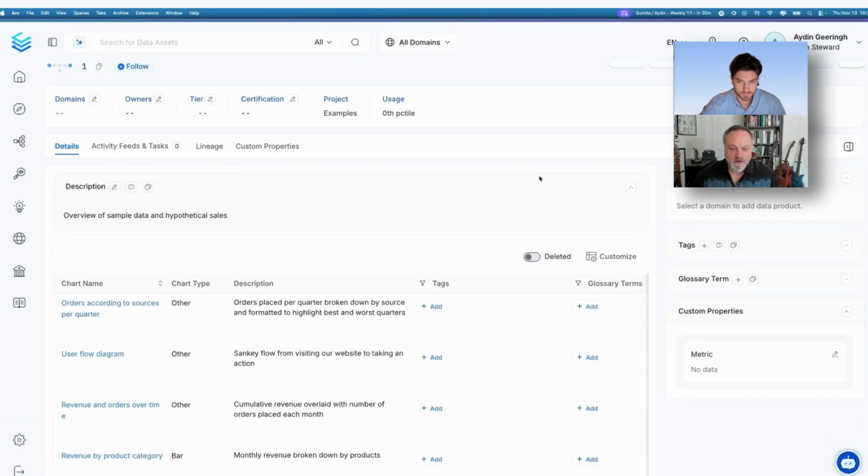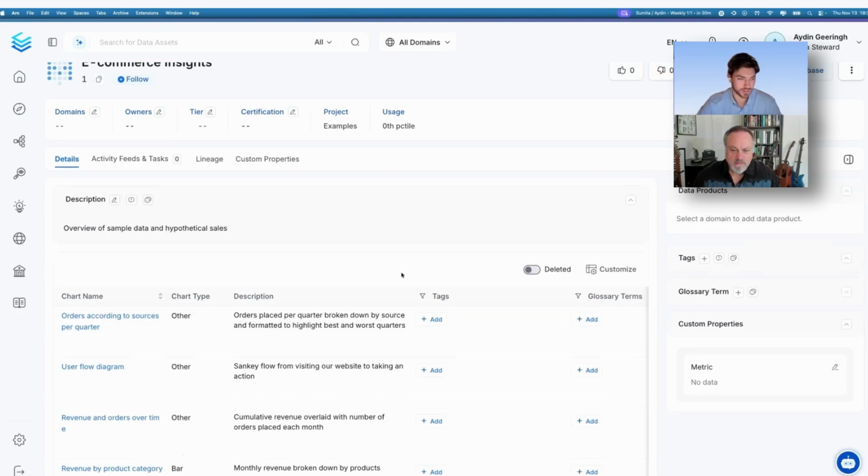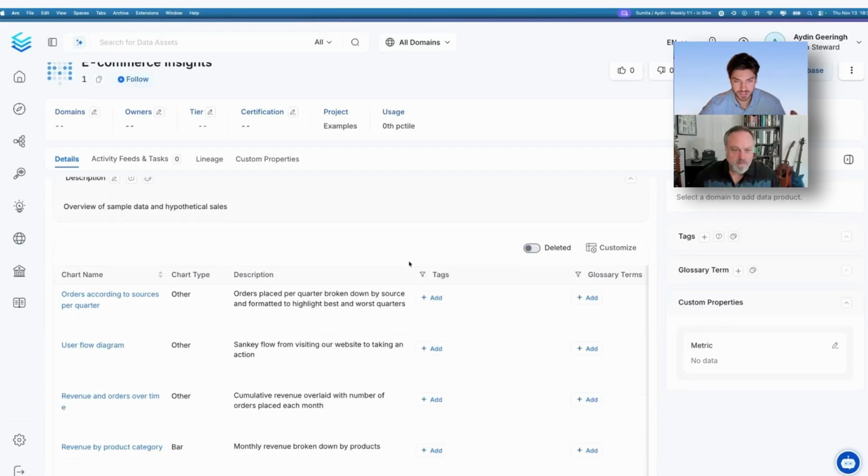Okay, so that would make it very visually clear where it's coming from and how it's getting here. Yeah, exactly.